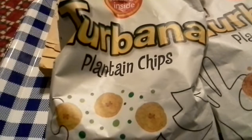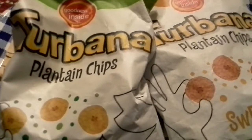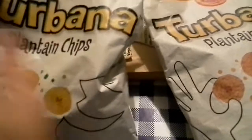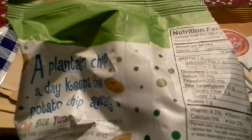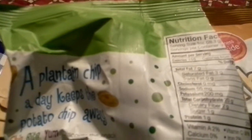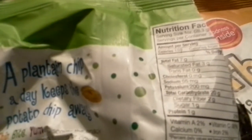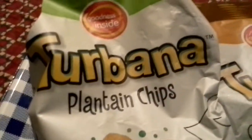Let's have another one. Mmm, yum, yum. I definitely recommend these. Let's see what the numbers are like on these babies since we're watching our figure these days. About 150 calories for one ounce, which I'm sure there's three servings per container. Seven grams of fat. Gram of protein. All the usual suspects. So about like tater chips — you'd want to snack carefully on these.